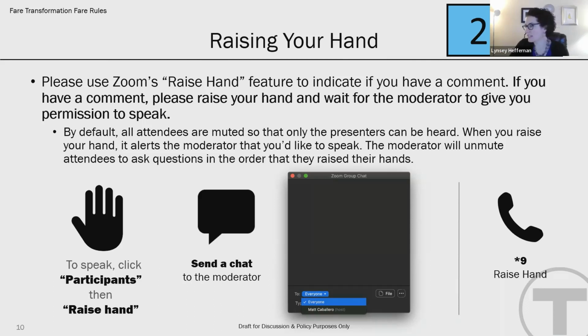Next question I see in the chat is: is fare capping being considered, so people do not need to purchase a monthly or weekly pass, but just see if the amount of use gets up to the amount of a weekly or monthly pass? Fare capping is a term of art in transit agencies. The idea being that if people don't have enough money at the beginning of a month, let's say, to buy a monthly pass, but their usage is such that they get up to the price of a monthly, that it is capped and they would never be charged more than that.